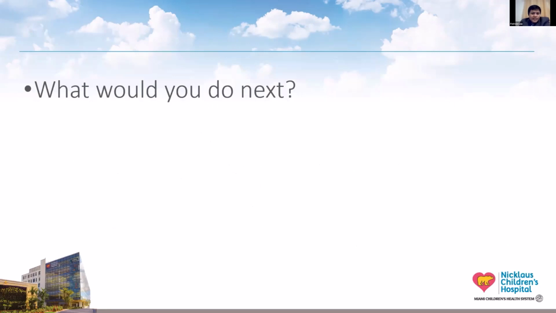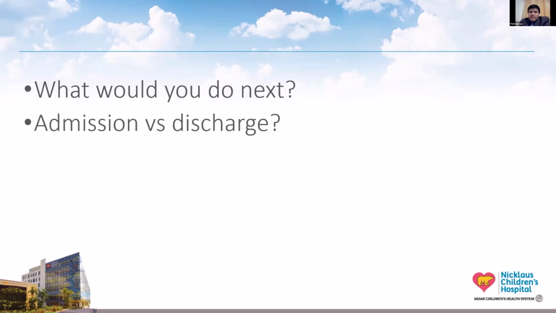So what would you do next? At this point, you have a child who you suspect might have an injury. You have a CT scan of the head that shows a skull fracture, but not a brain bleed. Labs are relatively normal, with an anemia, a microcytic anemia. But aside from that, the child is doing okay. Would you consider discharging the patient from the emergency room or admitting the patient? Thank you, Dr. Lau. Dr. Alec, any comment, please?